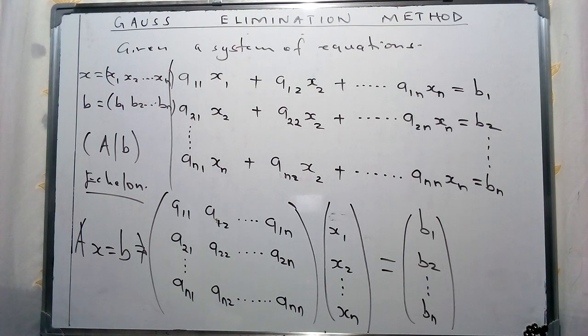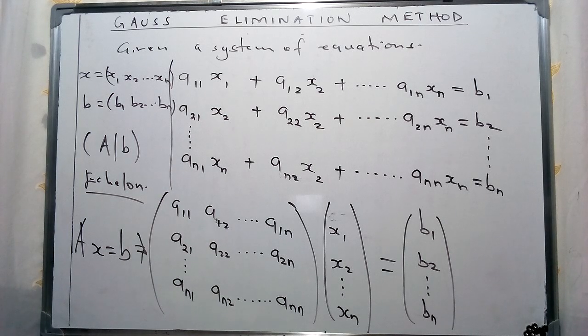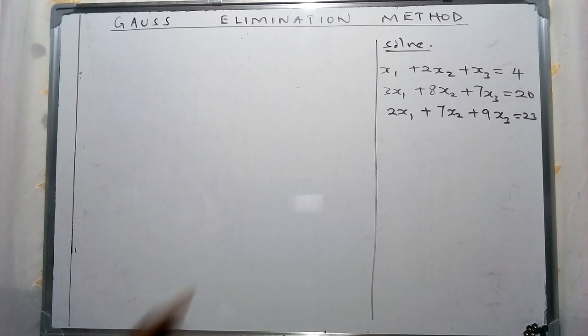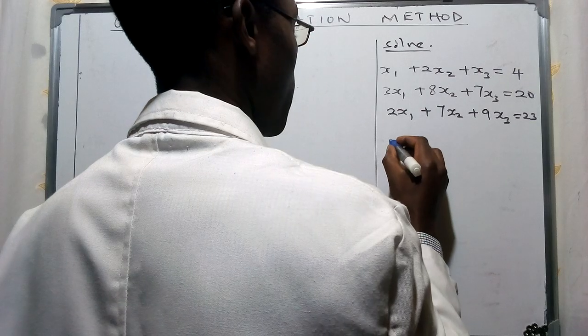So in this case, I'm going to be using a specific example for us to achieve this, looking at a system of equations which consists of this particular range of coefficients, the variables of x, and of course the values for b, and try to see how we can use this Gaussian elimination method using the augmented form in trying to achieve the solutions for those specific variables. Now we're going to consider the system of equations which I've given on the right side of the board. In this case, we're going to take the respective coefficients for such a system, and then we are going to be representing them as such.